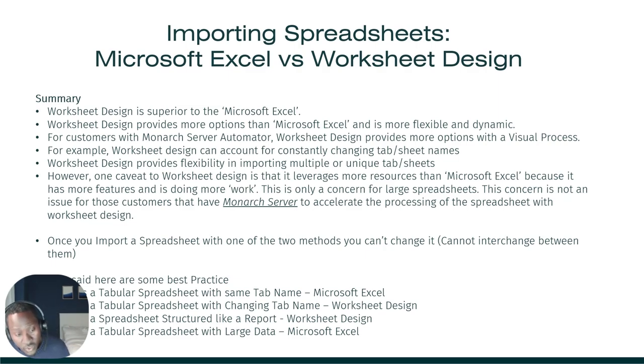A very important note here: it does matter what option you pick at the beginning. Once you import a spreadsheet with one of these two methods, say you import it with Microsoft Excel, that's it. You can't at some point change that to say, oh man, now I need to change it to worksheet design, right? So they're both good, right? Of course, one has a few more options than the other. A lot of times I generally could just start with Microsoft Excel, right?